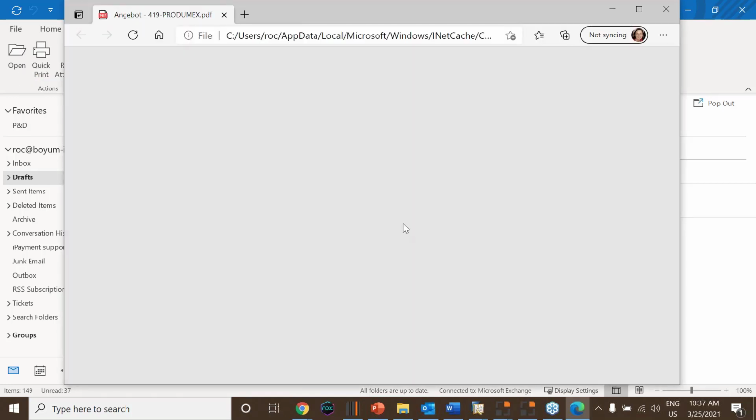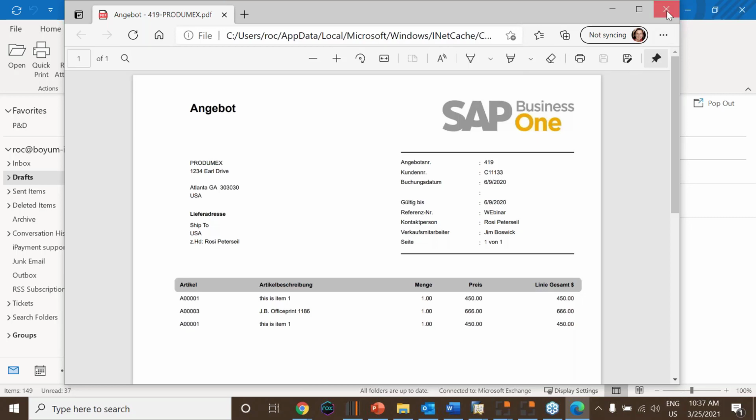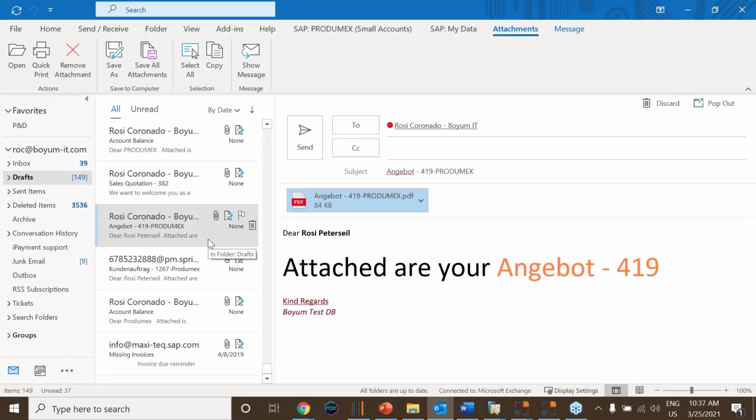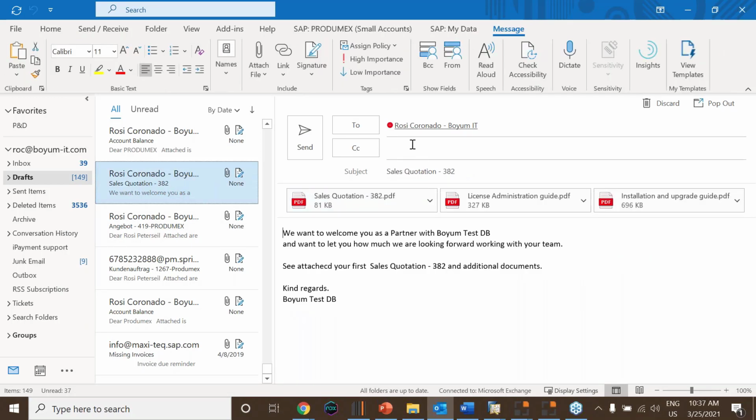Think about it. But I have a logic, again, a validation in there where the system looks if a sales quotation it is, if it's a new customer. This one is a new customer, so automatically the system knows I'm going to send a different email because it's the first quote to the customer. So it says already, we want to welcome you as a partner, and I'm attaching 2 more things, not just the quote. I'm attaching 2 other things because you want to show the customer what else you sell or what other services you provide.